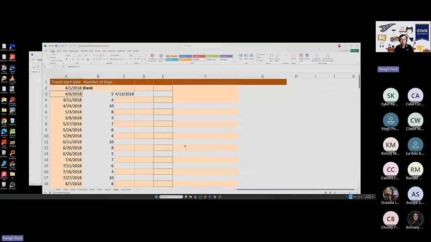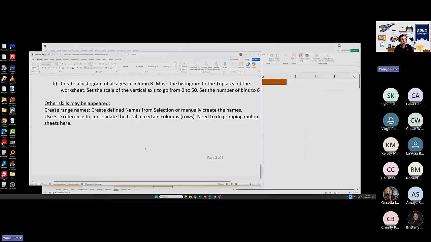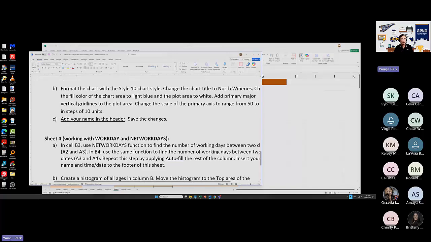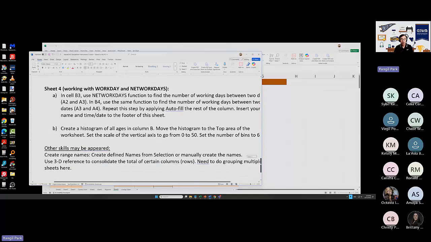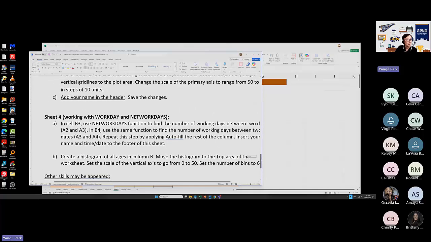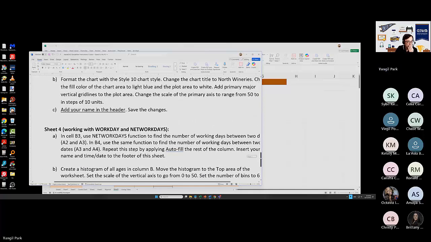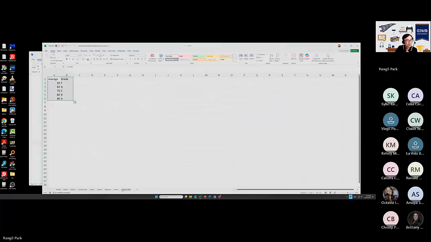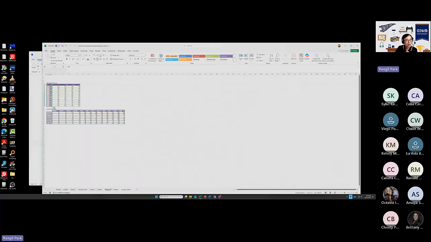All right, any questions? Let me see if we have anything else. So again, no module 5, okay? So no multiple worksheets, like using 3D references this time. I think that's about it.